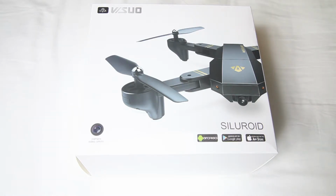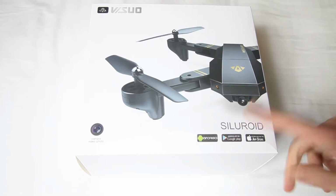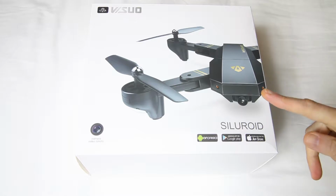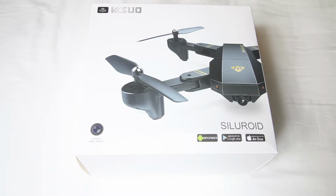Now I'll do 3 videos actually on this entry-level quadcopter. In this first video we'll see what's in this box, so it should be a rather short video. In the second video we'll take it out for a line of sight flight to see if it actually flies well. Actually, I have to state at this moment that I have already flown it, and it's, especially for its price, it flies remarkably well. And in the third video we'll see how well that FPV stuff works.